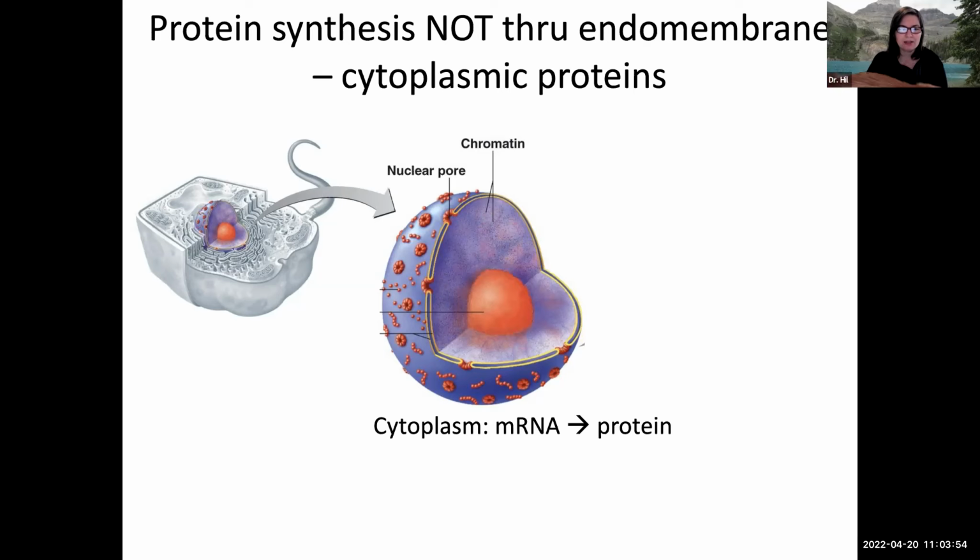So if you want to make some actin, then you go to the gene in the DNA for actin and you copy it into mRNA. And that mRNA leaves through the nuclear pore. It's found by a ribosome in the cytoplasm. The ribosome makes the actin, and now the actin is there. It's pretty simple.